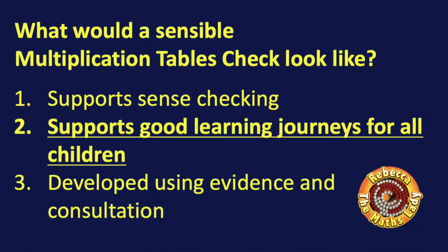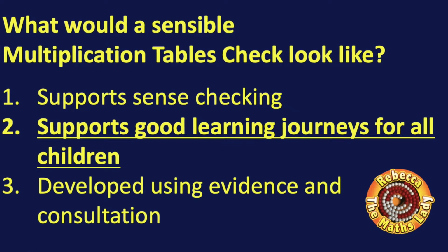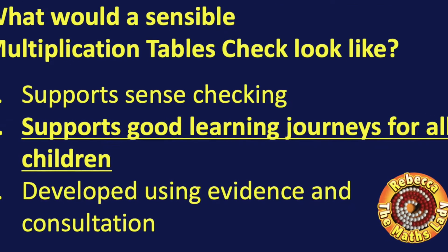My second point is that this test should have been designed to support the learning journeys towards becoming fluent with their tables for all children. And there are 2 ways in which it doesn't do that. Firstly, it only gives credit at one level for exceptional performance.